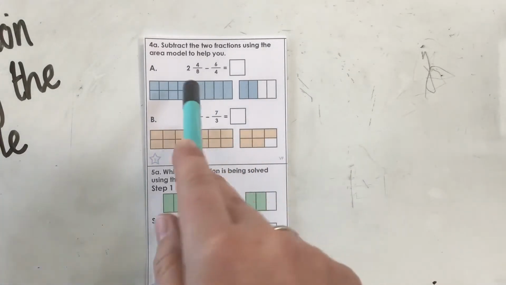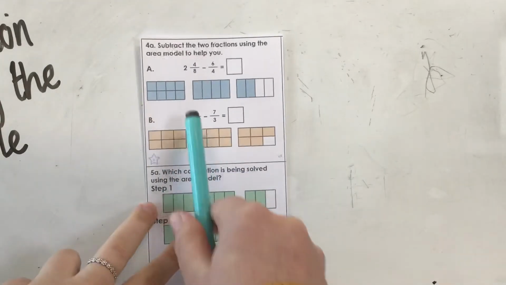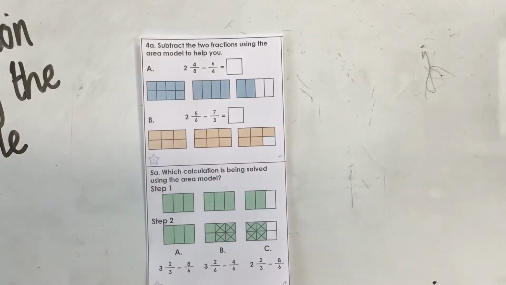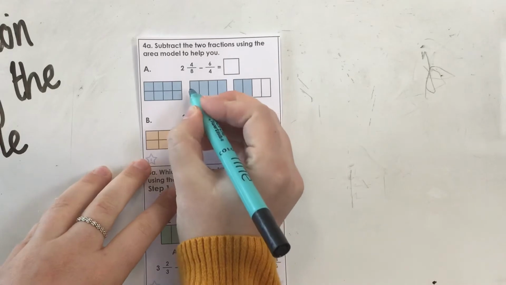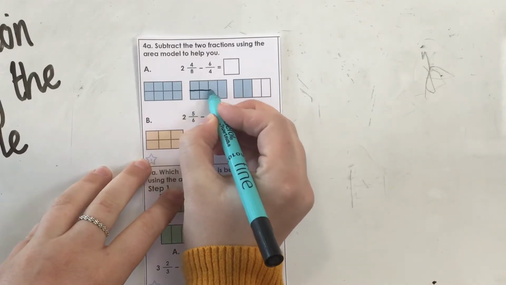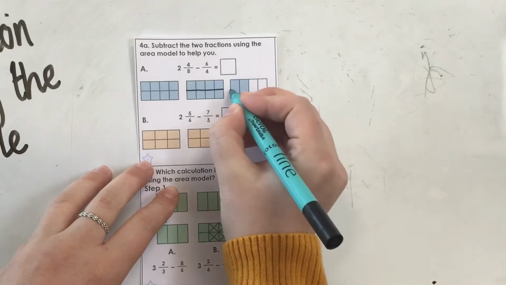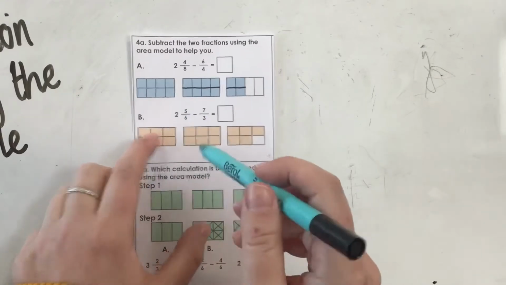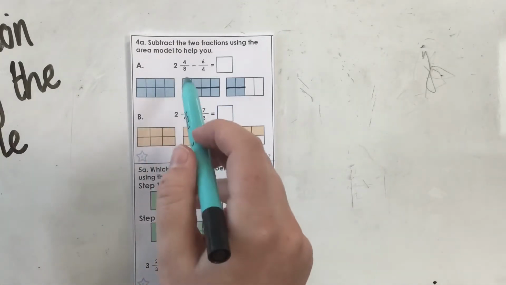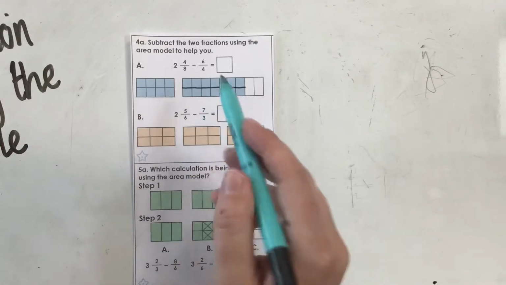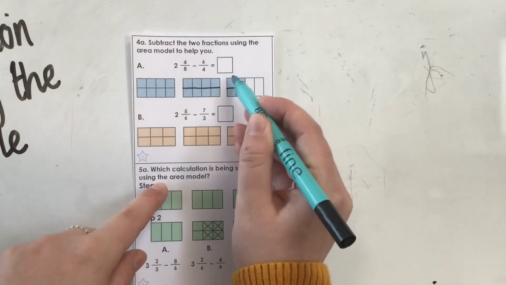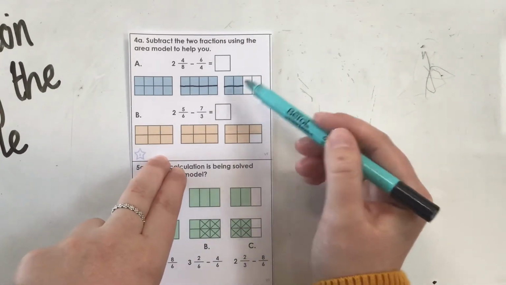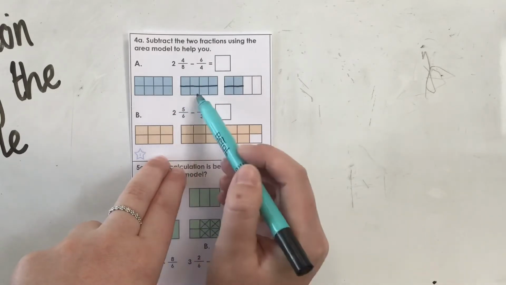Now, but our mixed number says 2 4/8, so can you see this first rectangle here has been split into 8 by simply putting a line through the middle to half them. So we're going to do that for the rest, our remaining pictures. So now you can see we've still got 2 wholes. They didn't change. The size of the wholes didn't change, but I've now split my second one into 8s as well. And we can see that we've got 1, 2, 3, 4. Imagining those were all even, I should have used a ruler, we've got 4/8. So that is our mixed number there shown in pictures.